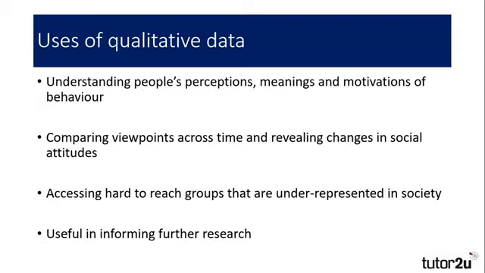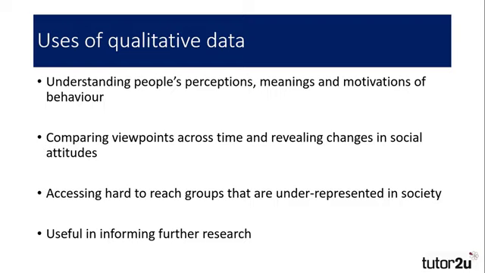The main advantage of using qualitative data is the ability to gain an insight into the different perceptions of people and the meanings and motivations behind their behaviour. Secondary sources, particularly historical documents, allow us to access views that other methods would not allow us to do. These personal and historical documents can reveal interesting changes in attitudes over time and help us to understand the process of social change.